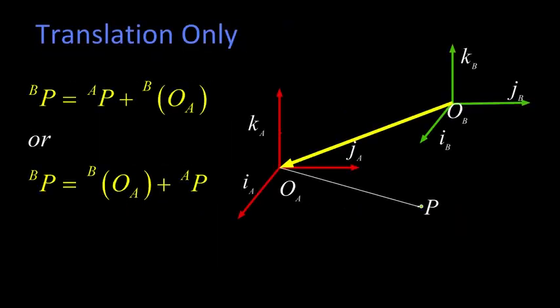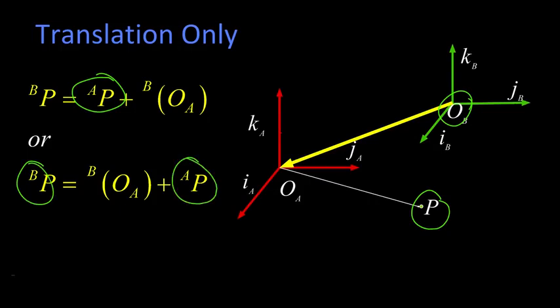Suppose I want to express the location of point P, whose value I might know in coordinate frame A, but I'd like to know where it is in terms of coordinate frame B. Well, that's just a translation, and it's handled very simply by saying the location of P in B is just the location of P in A plus the location of the origin of A expressed in the B frame. All right? And so that equation just gives us that new offset. And this O_A in B is just a 3-vector. That's the offset of the origin of A in the B frame.